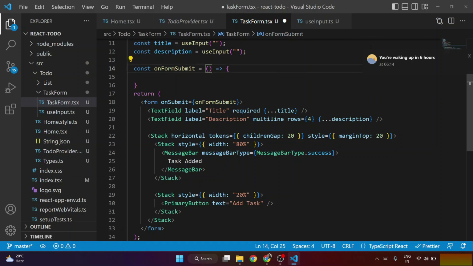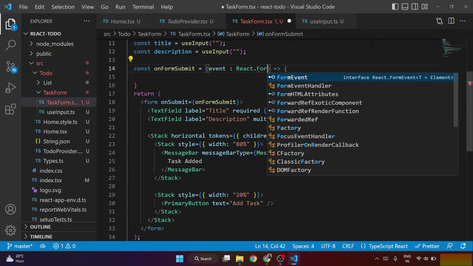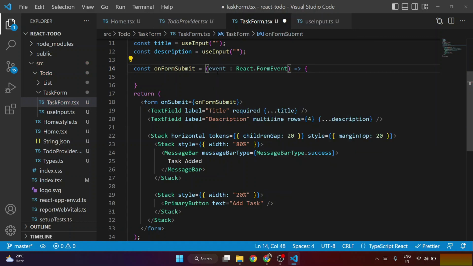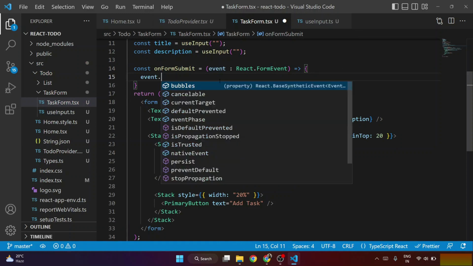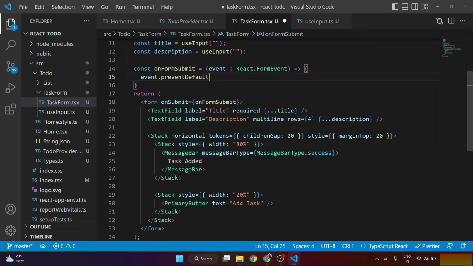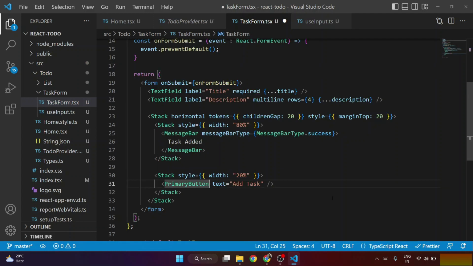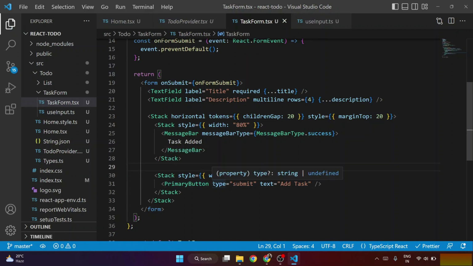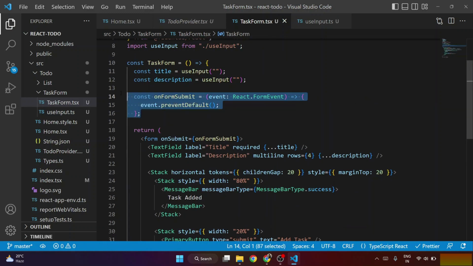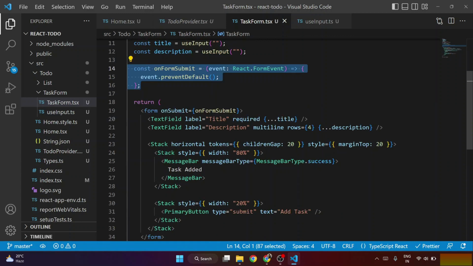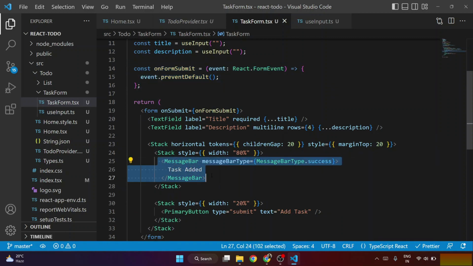This function will have an event, which is of type React.FormEvent. We can first do preventDefault, so it will not refresh the page. We can pass here type as submit, so whenever the user clicks on this submit button, the form submit function will get called. On the basis of that, we can show this message bar.